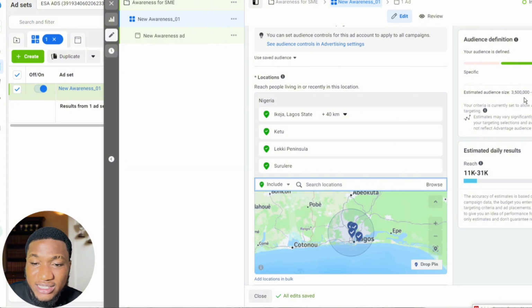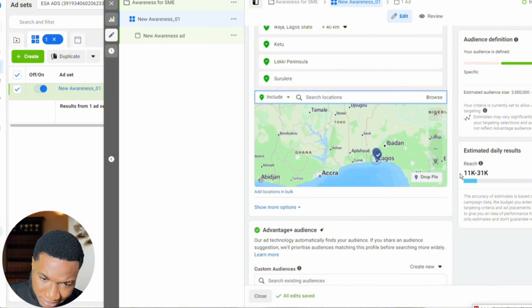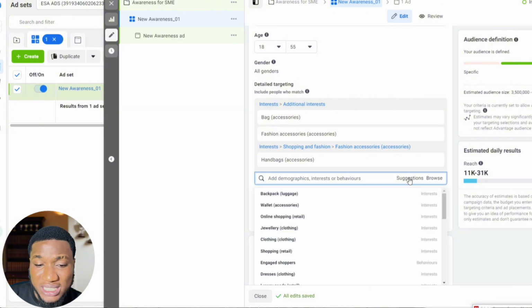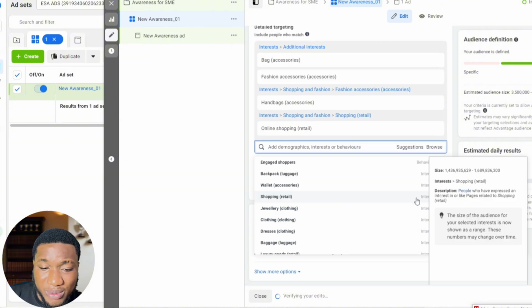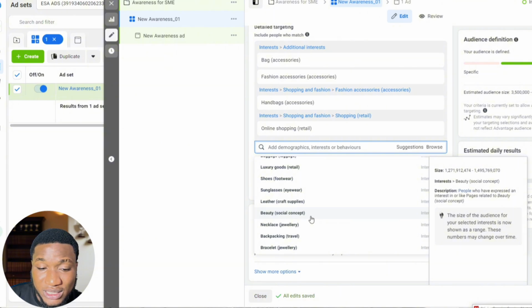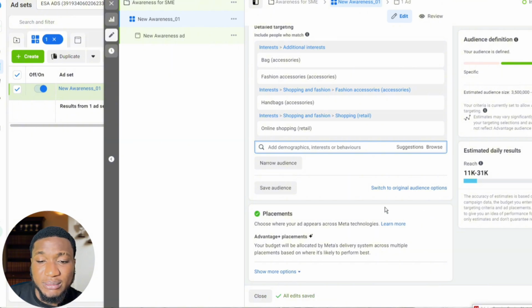And if you can see here, the audience is still over 3 million, which is very good to me, right? As you can see, your audience is defined. It's not broad, it's not specific, so it is fine. And with the help of Advantage Audience, this is our targeted reach, over 31k with just 4,000 naira. And you can see what we are having here. And I'm not even done targeting. We can get more suggestions, bag park, we can get online shoppers, we can even target with their behaviors, and so many other things that you can use to target the people, or you should I say, you target your ideal customers, and that is a win for you, right?